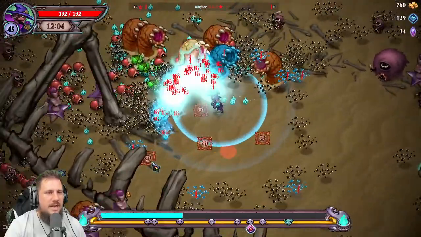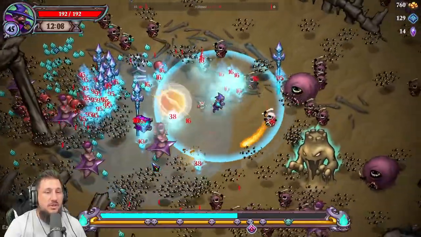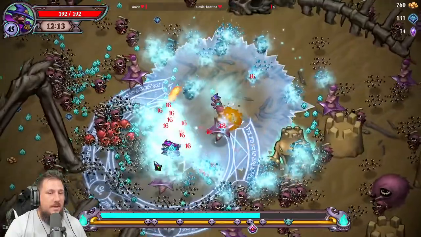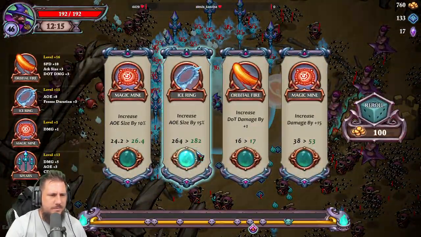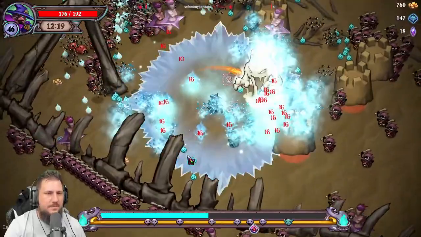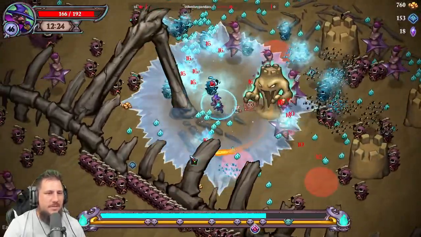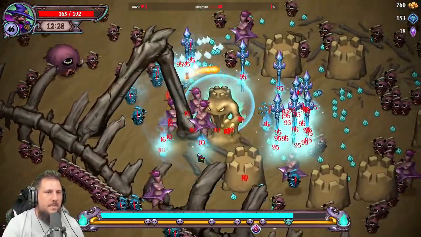Oh, look, it's a new guy. It's Crossing Guard Mummy. Oh my god, he drops safety cones. Dude, this new update's phenomenal. This new update's amazing. Oh, I'm getting overwhelmed though. Crap. Like the sandcastle guy drops sandcastles. Get out of my way!